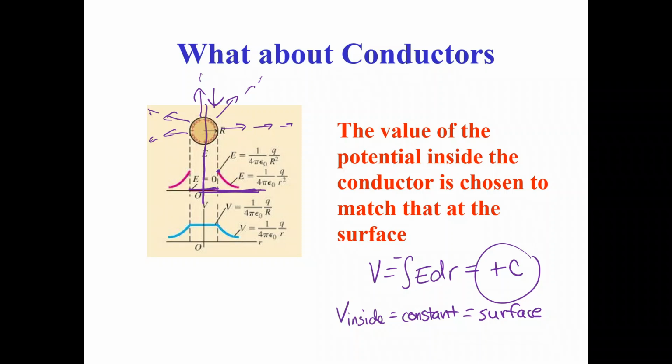Now, the potential, on the other hand, is going to have an inverse relationship. So this is going to be a 1 over r function on the outside, and you're going to be at a maximum value here. But when you are inside the material of the conductor, our potential is not 0. We assume that it is constant. And if you were to take the slope of this graph, it would equal the graph of the electric field. You'll see that in your derivation packet.